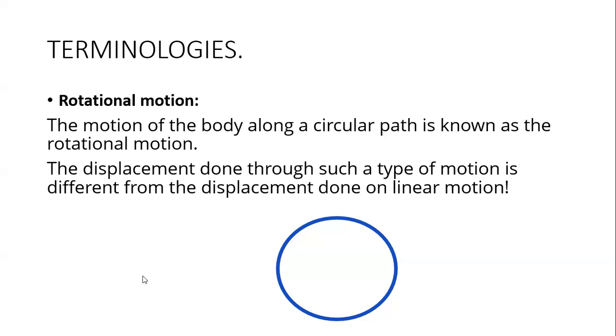In a circular motion, velocity cannot be constant, regardless of whether you are moving at constant speed. Even if you are moving at a constant speed of 2 meters per second, since the direction of your movement is going to be constantly changing, and we all know velocity is a vector quantity, velocity is always going to be changing. That's the first difference that exists between circular motion and linear motion. In a linear motion, velocity may or may not increase.